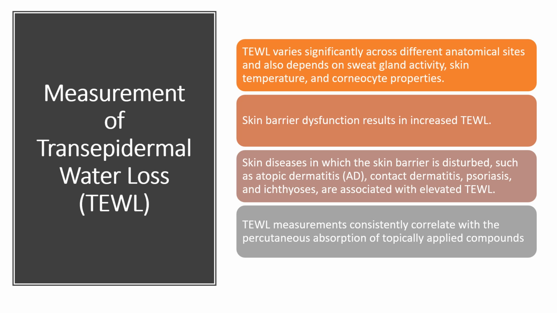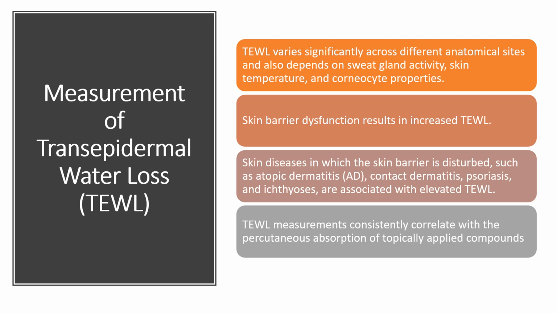Whether it is very dry skin or very moist skin depends on the hydration level of the skin as well. Skin barrier dysfunction results in increased transepidermal water loss. When the functioning of the skin is disturbed due to any disease condition like atopic dermatitis or contact dermatitis, this imbalance causes more loss of fluids from inside our body to the outside atmosphere. This loss of fluids results in elevated transepidermal water loss.